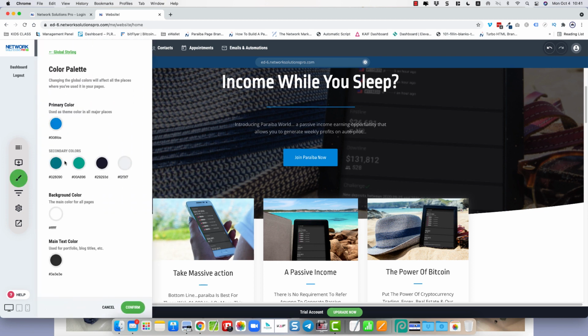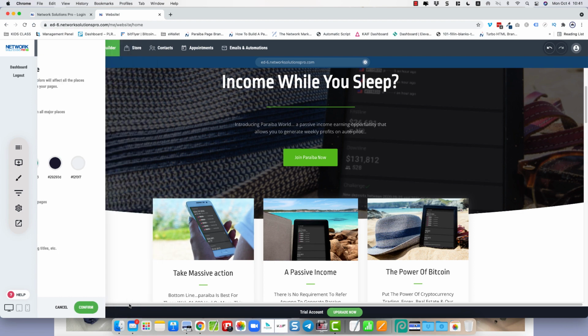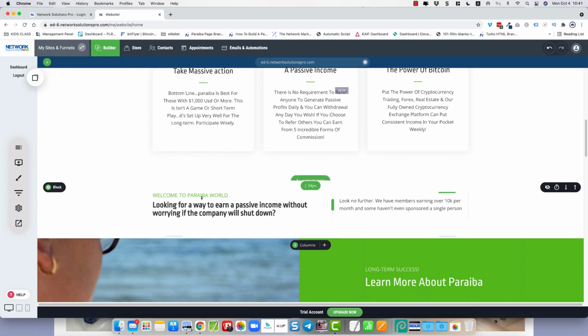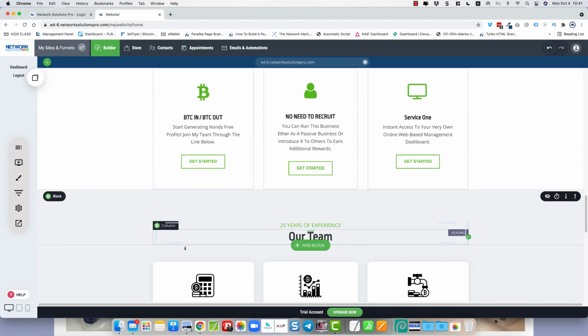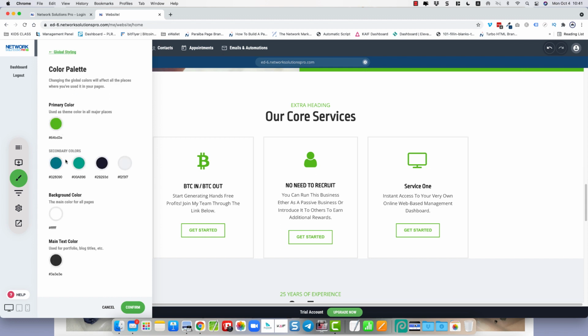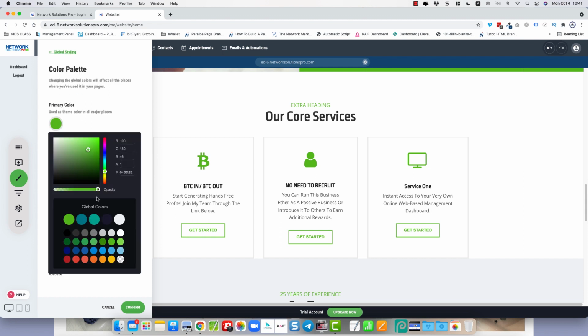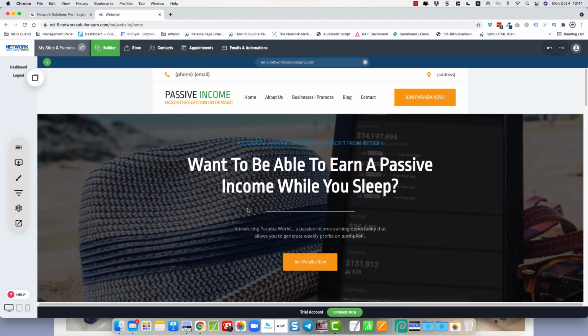You can change your colors, your palette. If you don't like the blue and you prefer something like a green, then you can do that. And as you can see, the colors have now changed on the various aspects, including the icons here. Again, if you want to change it, you go to your global palette and change it to something else, and it turns to orange. I mean, it's totally up to you what sort of colors you want. And again, the logo changed.